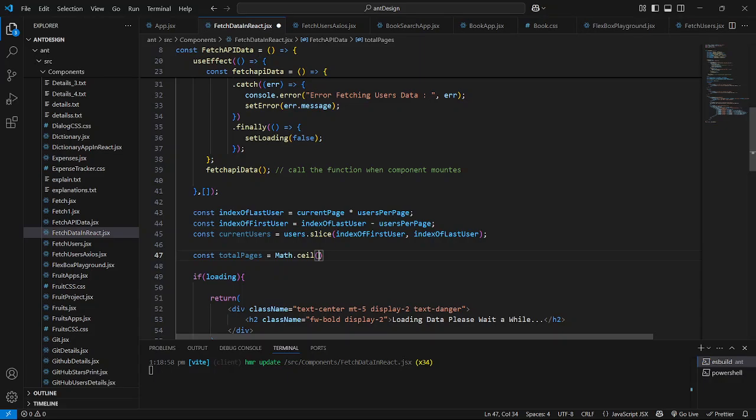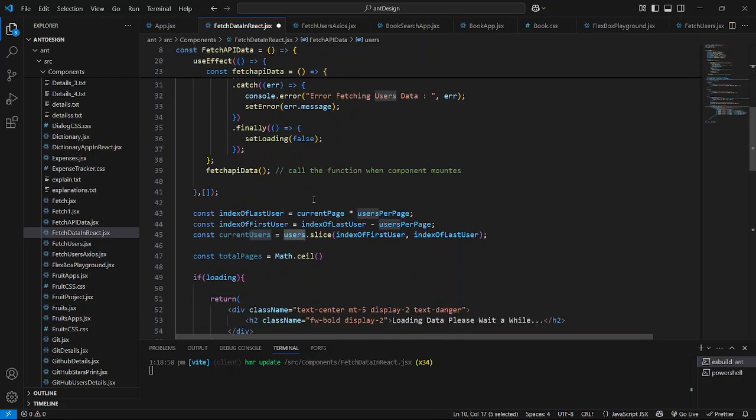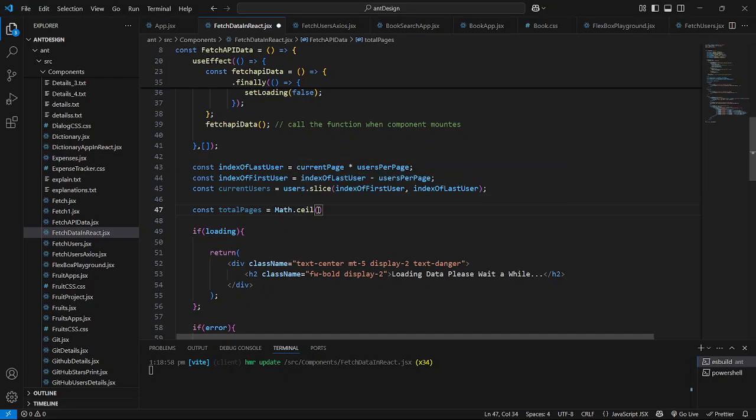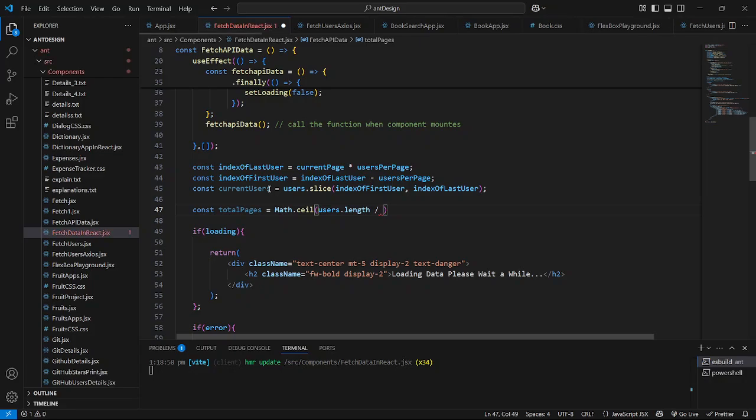So we get the integer value out of this: users.length divided by this current users per page. Just paste it here and close this.